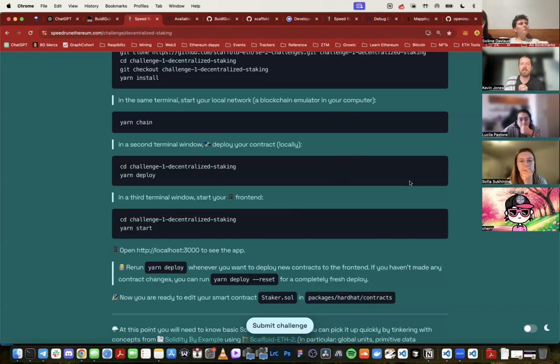Do we have to understand TypeScript for this new challenge? Absolutely not. TypeScript is really just the way that we're testing the file, that TypeScript file that I just showed you. The front end is written in TypeScript, but we don't actually have you make any front end changes. You don't really do any front end changes until you get to challenge 4 and 5 of Scaffold-Base Speedrun Ethereum. So for this one, you don't need to know TypeScript. You should know TypeScript because it's amazing, but eventually you'll get there. Right now, just focus on Solidity and understanding how the smart contracts work.